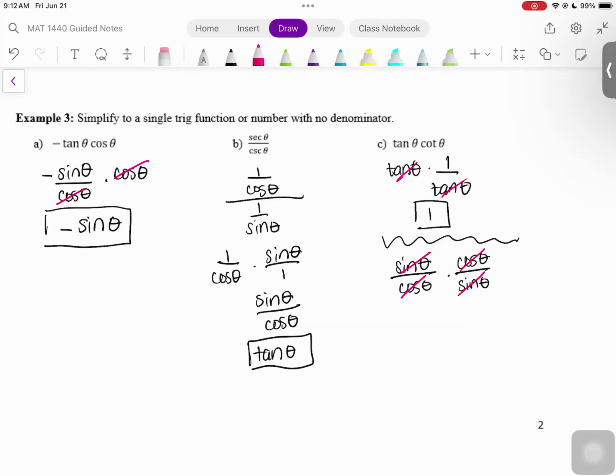Now, here's where I see students make mistakes all the time: everything is canceled out, so the answer must be 0. But what we're forgetting are those invisible factors of 1 in front of all of these factors. Those ones, again, divide to 1, and 1 divided by 1 is 1.